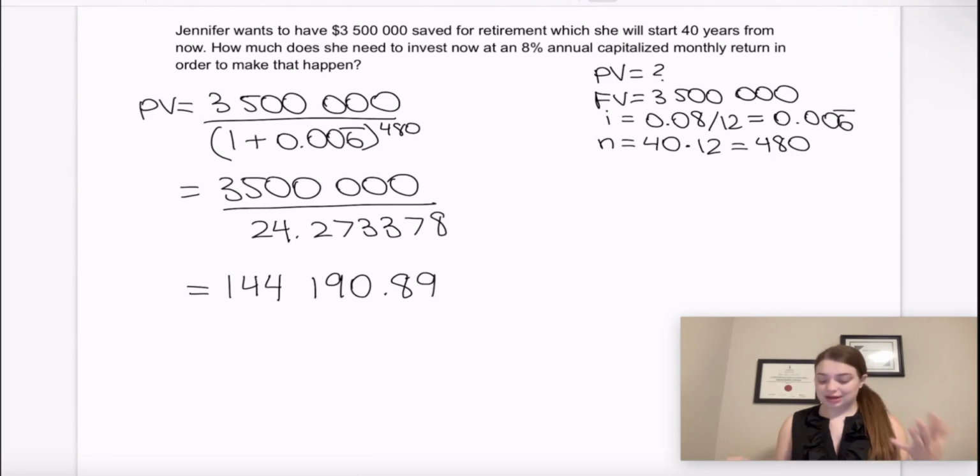That's pretty cool. Now, I recognize most people do not have this amount of money sitting around because even $144,000 is quite a lot of money. However, compared to 3.5 million, that is even more life-changing. That is enough money to retire with. That is incredible. So yes, both of them are a lot of money, but the 3.5 million is quite a different number than 144,000 and something. So that's pretty incredible if you ask me.